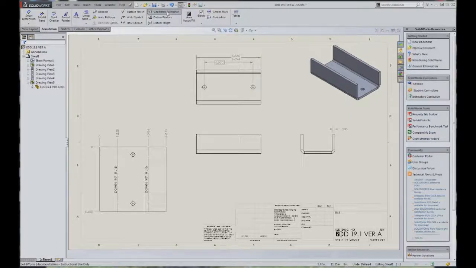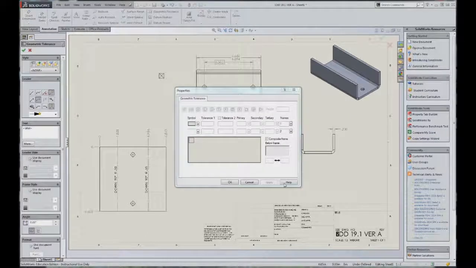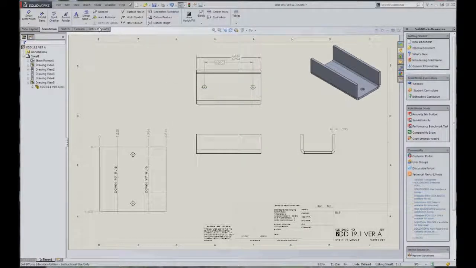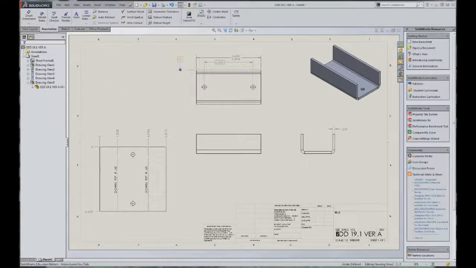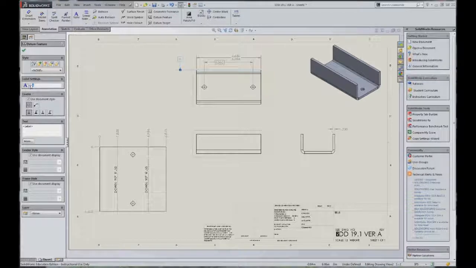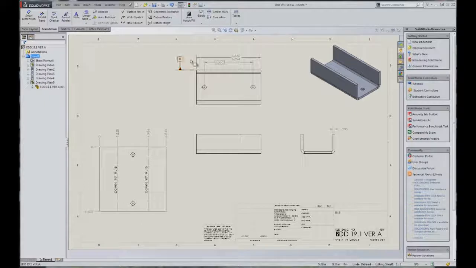And if I go into geometric dimensions and tolerancing, I don't want to do that. What I want to do is go into a datum. All right, and the first one that comes up is A. So if I select that edge, the A would come out. If I don't want A, I can double click and say, you know what, this first one's supposed to be B. Everything's in capitals, right? And then there's a C along this line, so you can put those flags, okay?